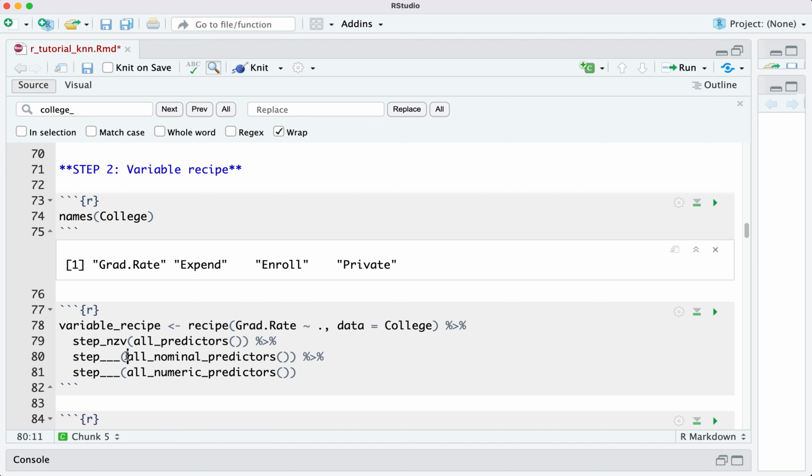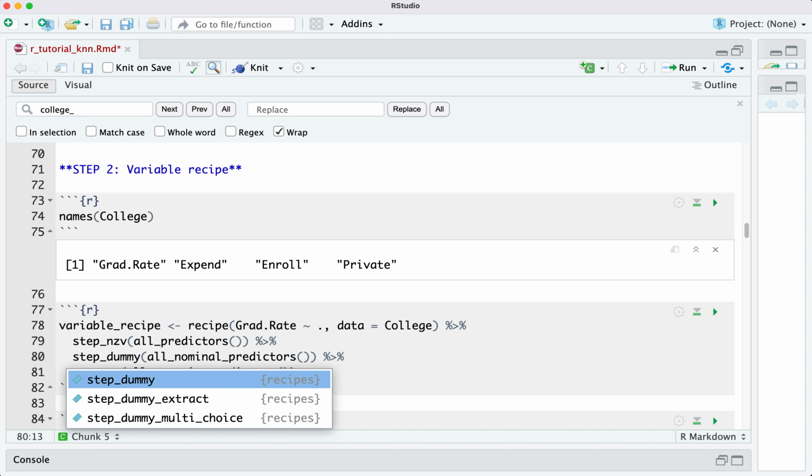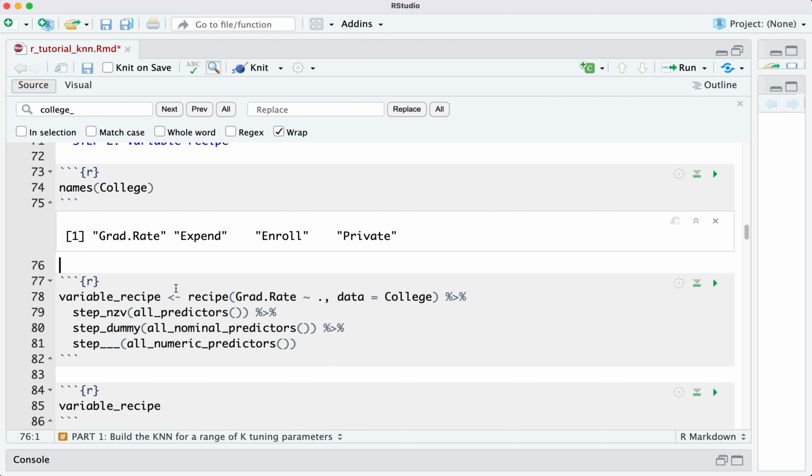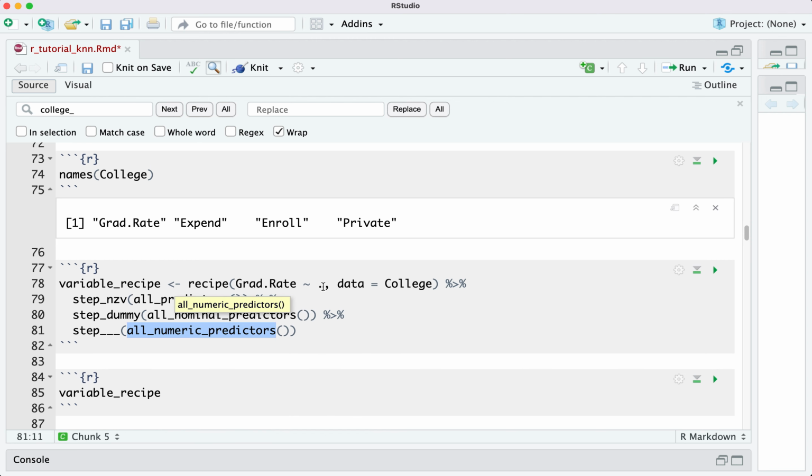For all nominal predictors, that is, all categorical predictors in the dataset, I want to turn these into dummy variables so that I can basically turn the categories into 0, 1 information that can then be used by our mathematical algorithm. For all numerical or quantitative predictors, mainly including expenditure and enrollment, I want to normalize those predictors.